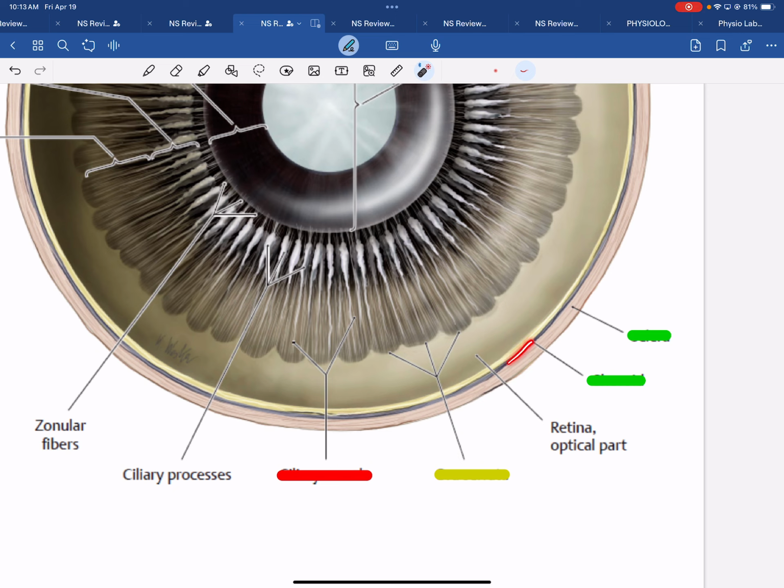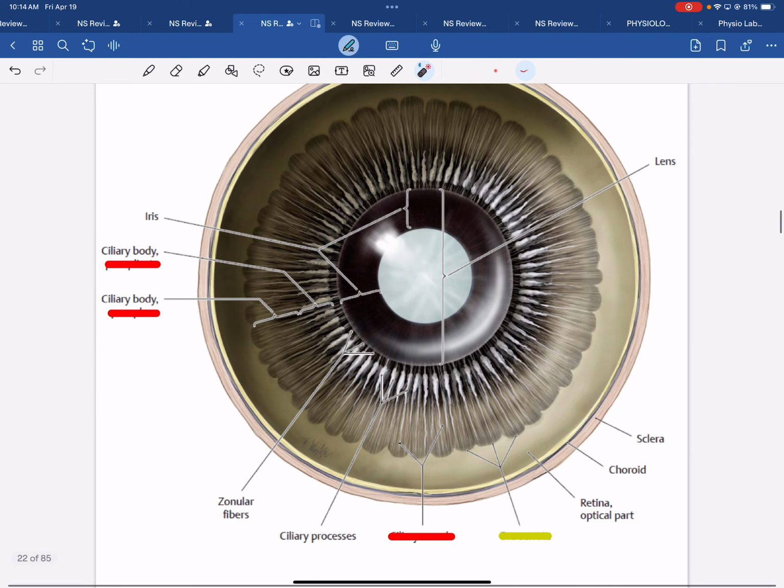What about here? The blue? Good, the choroid. What about here? Good, the sclera. Good. And between the retina and choroid, is that the pigmented layer? Correct. And the choroid is the one that has all this vascular stuff. And the sclera is that dense irregular tissue that holds the shape. Correct. Nice. Good job.